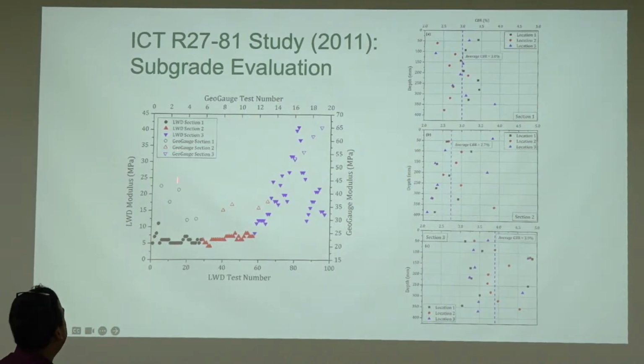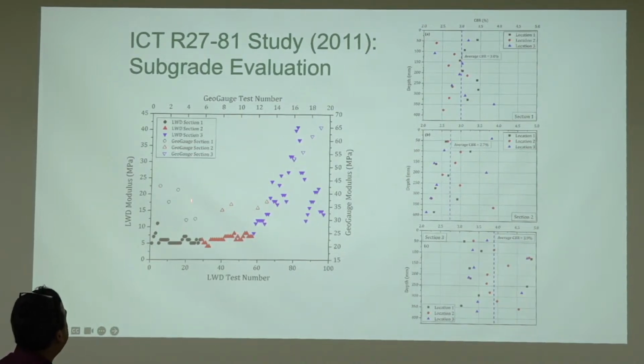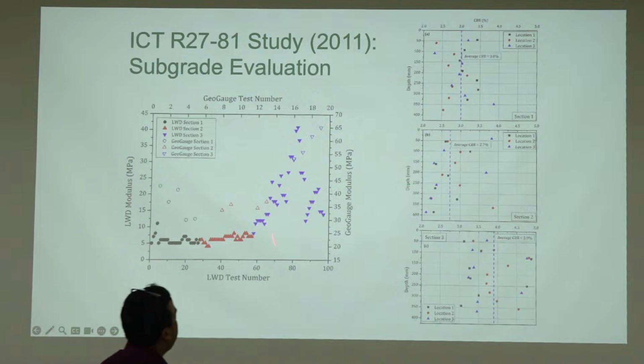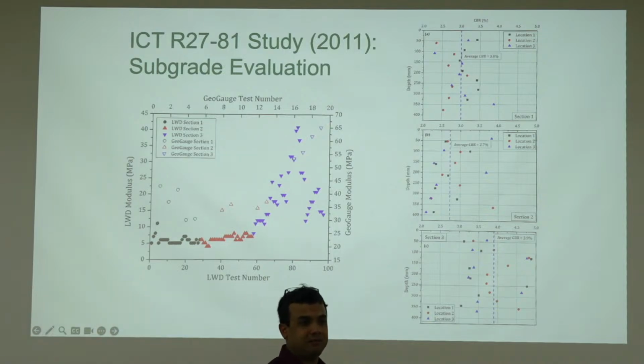So section 1 is the black, and if you see here, the GeoGauge small strain usually gives larger modulus, that's why it's higher. Red, again higher but similar range, but in 3, something happened and you actually saw LWD all over the place, but GeoGauge was very, very high, okay? So as you can see, like this similar range and this similar range. So we were like, what's going on? Why is the GeoGauge in this case consistently high, whereas the LWD was bouncing around?